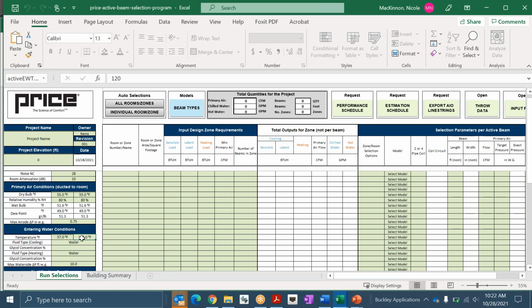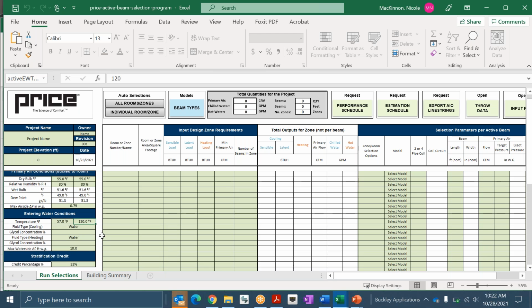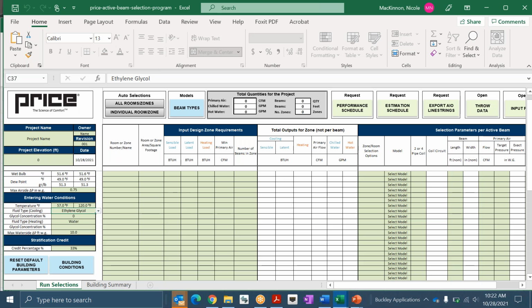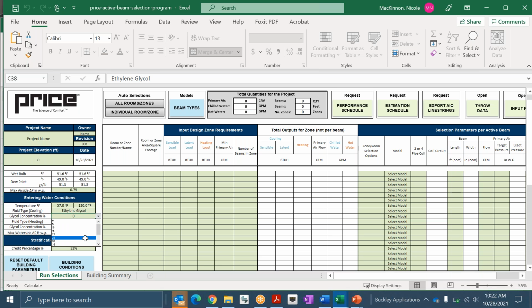And in heating, anywhere from 90 to 140 or so is pretty common. 110 to 120 degrees, I would say, is the most common. We do have some options for different mediums. So if you have a northern climate, such as Boston, or if you're up in Canada, wherever your project may be, we can add some glycol into the mix. You can pick a glycol, ethylene or propylene, and then fill out a percentage here. For example, if you wanted to start with 25%, you can select that, and there's a range of percentages you can enter. That's both for the heating and the cooling loops.